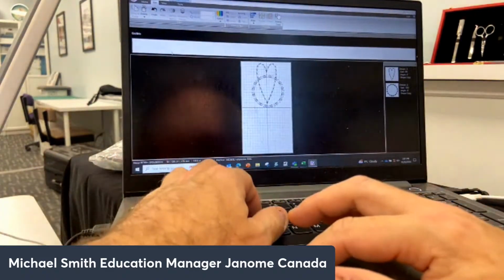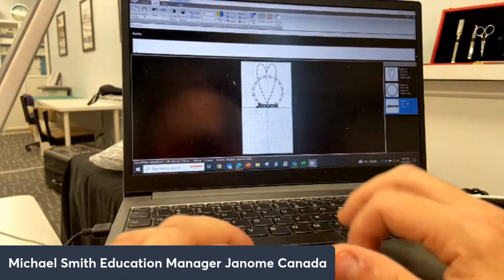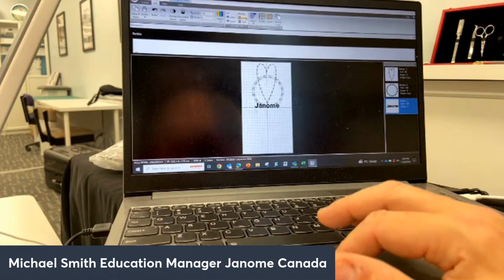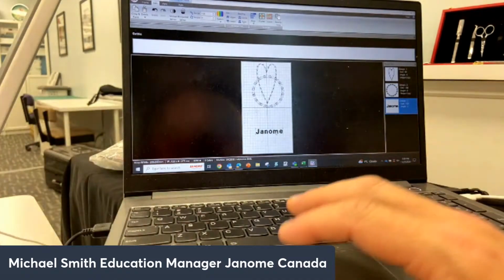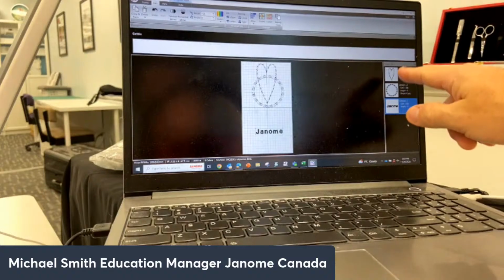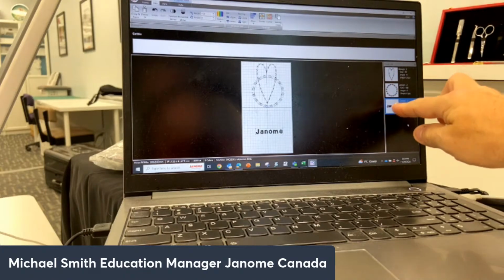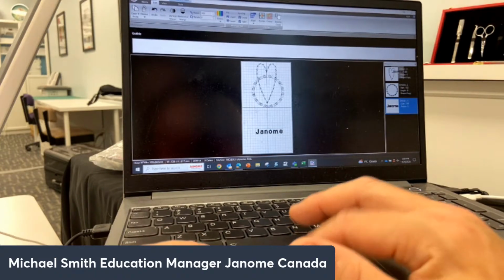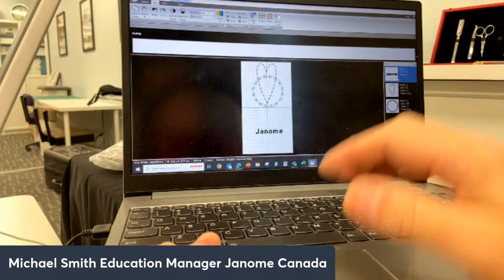So what can we do? Actually, I will return my Janome. I will bring that back. I do have some space. So then we can, again, make him a little bigger. I'm just going to move them down here. So again, we can do whatever we wish. This is the order in which it's going to stitch. It's going to stitch out the heart first, then the circle, then the Janome. If I wanted to, maybe I want my Janome to come out first. I just simply drag and click, and that alters my sewing order.